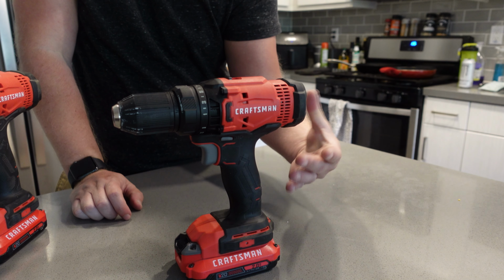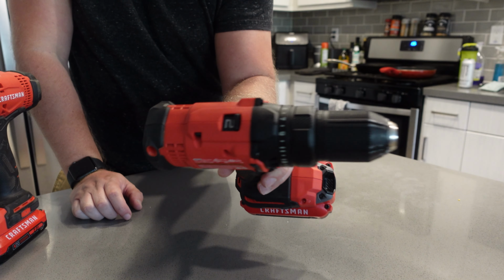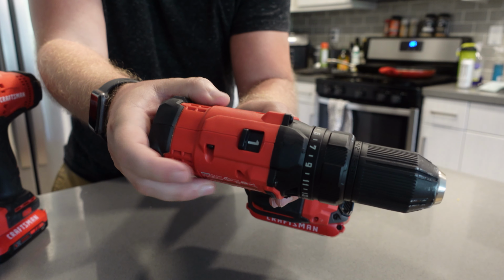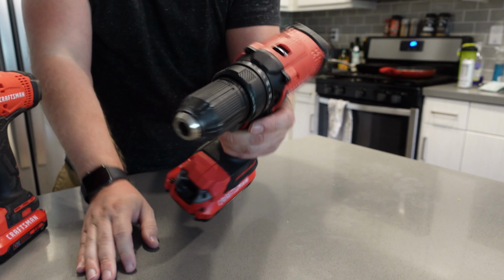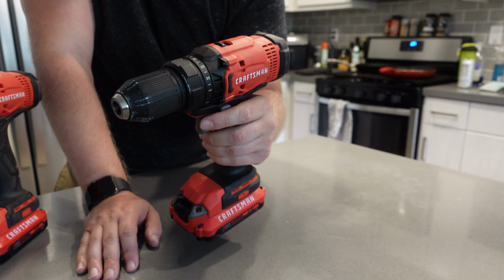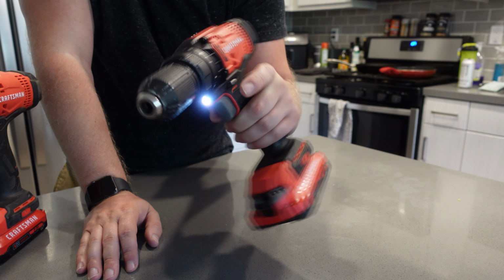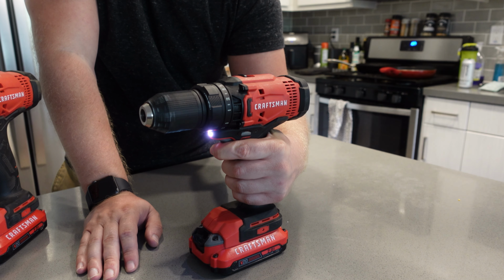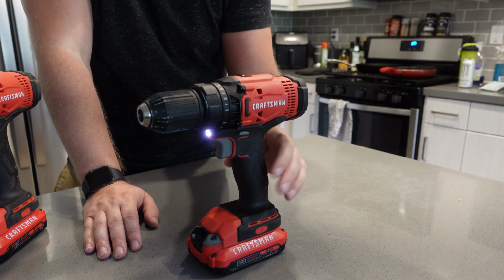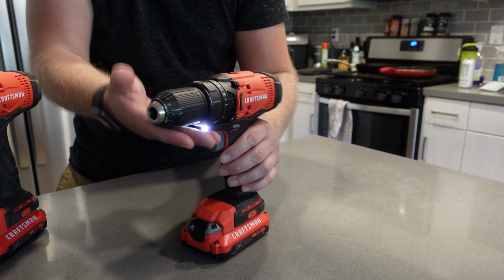Now, the cordless drill is slightly bigger, but again, not all that much bigger on this one as well. Now, this has a dual speed system. So at the top, it says 2. That's the high speed. We can switch the selector to 1, and that is a lower speed on that one. Same thing, right around the trigger, we have that selector to go from in to out. Very easy to do on this one. And again, you turn that on, and that light does stay on for a little bit there as well. And again, variable trigger. So again, we go slow, and then we can push in harder, and it goes faster. Super easy to do on this one as well. Again, toolless system to take your bits in and out. Very, very easy to use on this one as well.